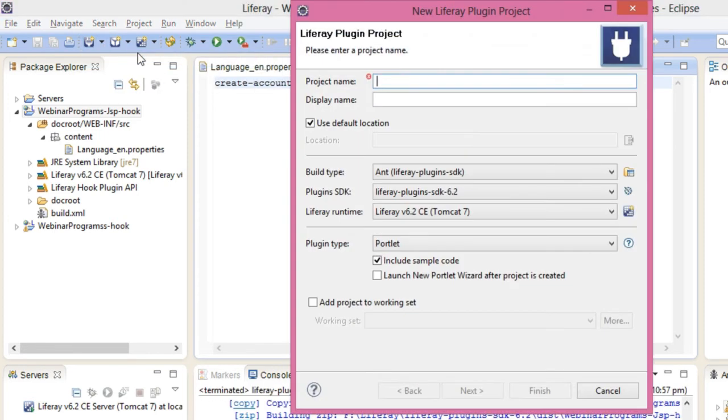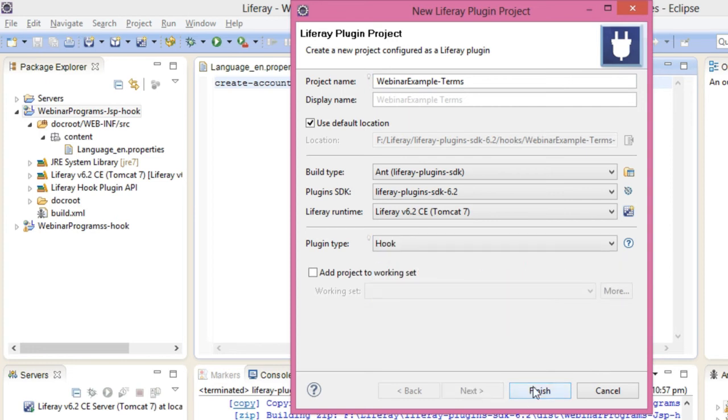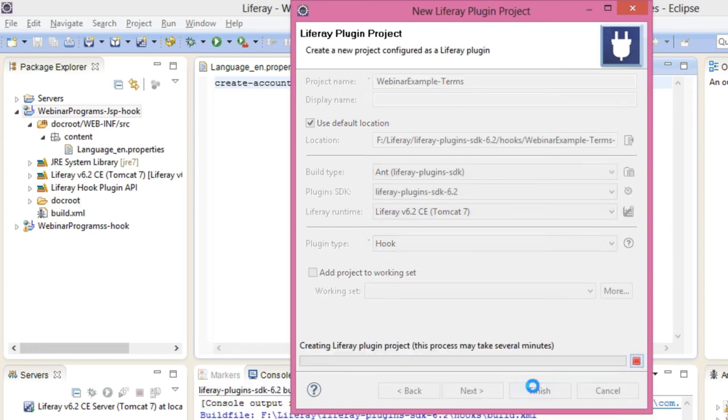Now I'm going to give the name webinar example, and now we are going to use terms and conditions. So for plugin type, I have to select hook and finish.